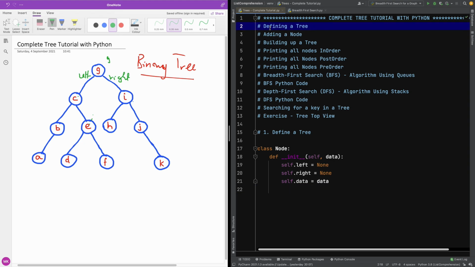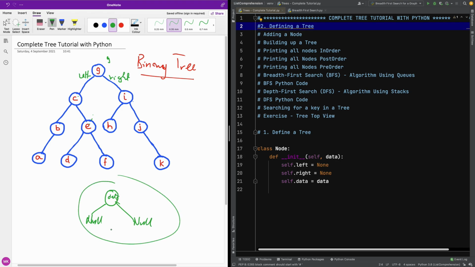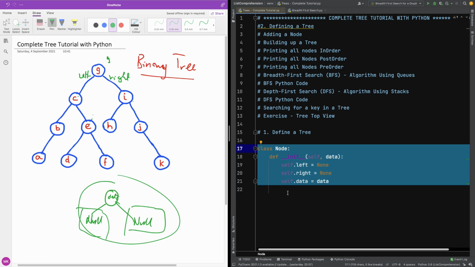We've covered number one just like that. This is how to define a tree in Python. There's nothing more than this. Once you've done this, we've defined a tree. What we just did is like this: this is null, and this is null, and then we have our data right here. So this is actually a tree. Whatever happens here can be hundreds of nodes, so you don't want to worry about this until we talk about the next one, adding a node. So we've defined our tree. Try to take some time to absorb this, and then in the next part, we now add a node to a tree.